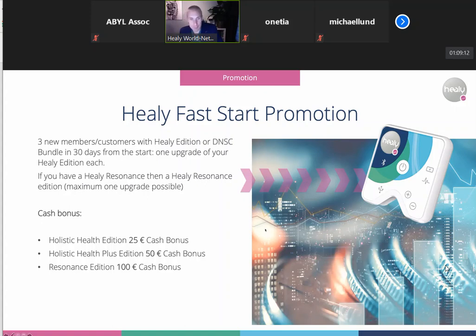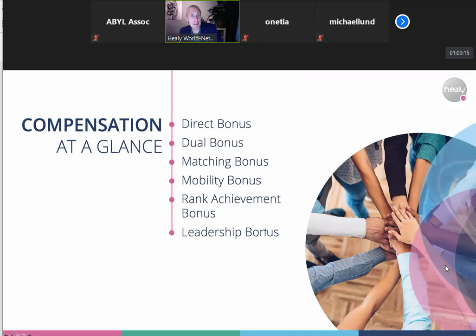Really, really nice. The compensation at a glance is, for 30-40%, the direct bonus, and then you have the dual bonus where you are building a left team and a right team. Everyone in the left team is buying and selling Healys, so points will be gathered there, and points will be gathered in the right team. At the end of the month, 15% of the weakest team point value will be added to your bonus. And this is really where the residual income is coming from. Of course, you need to build a team, but this is really, really interesting, and 15% is a lot.